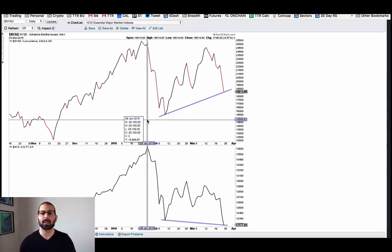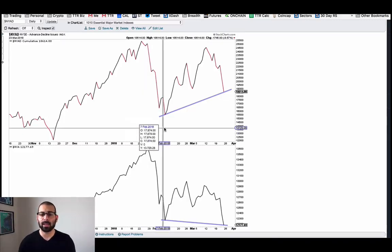Again, it's probably not advisable, or enough of a reason by itself, to go buy the market right here, but if you start to get some other conditions lining up with your strategy and your setup, these are clues to put together the market context and form a trade decision or plan in that fashion.